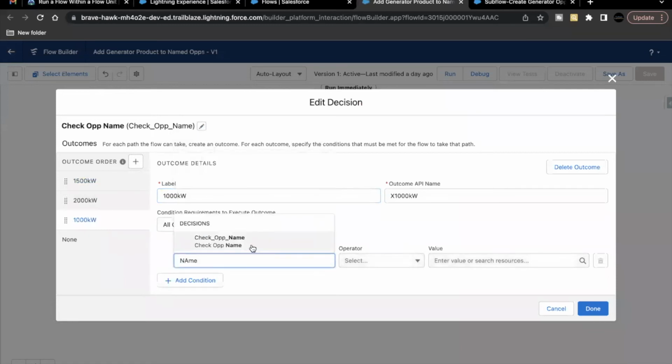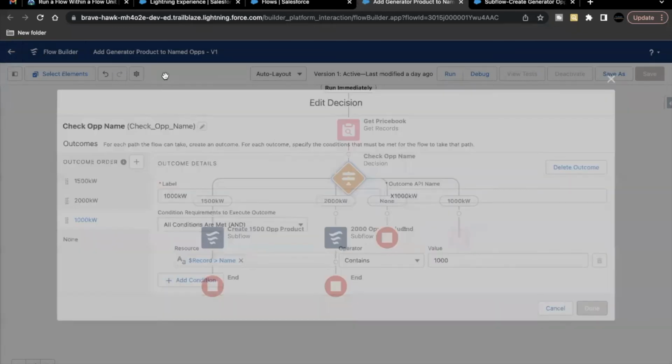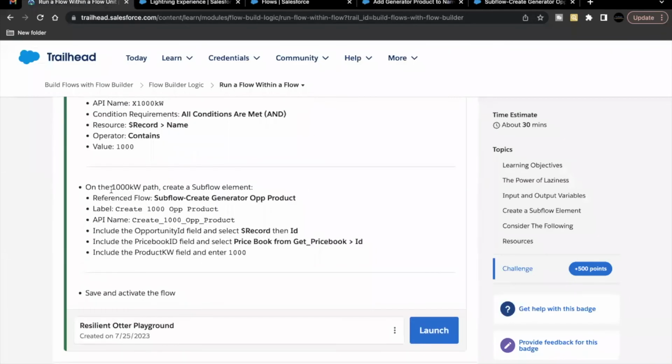Name, I'm going to check record.name contains 1000. This is the new decision outcome that we have added. Click on done.